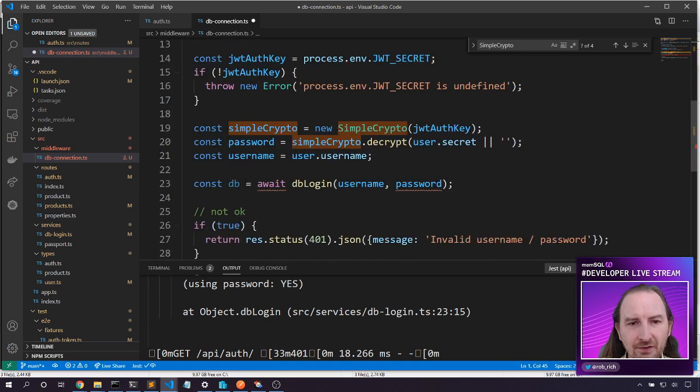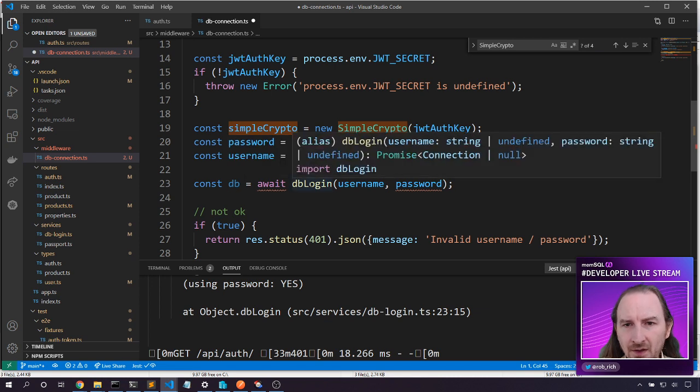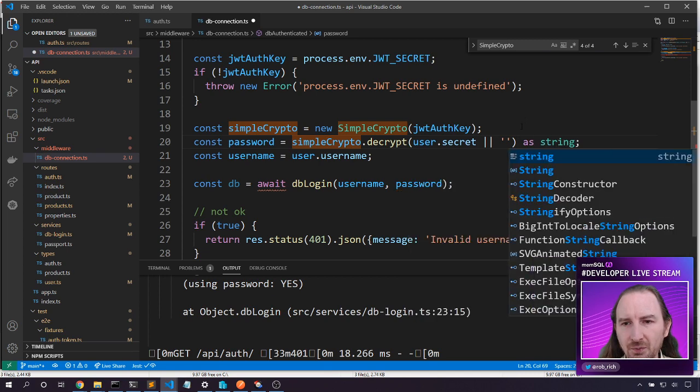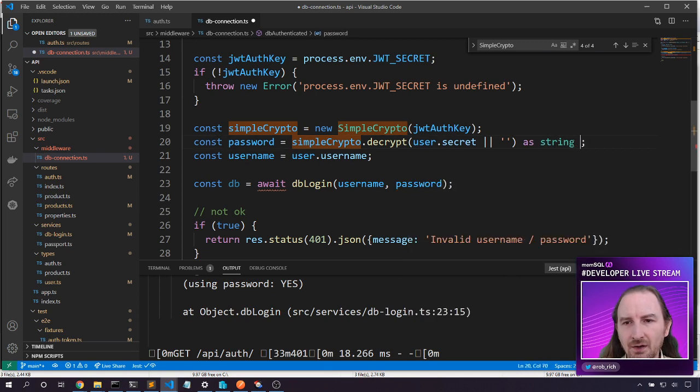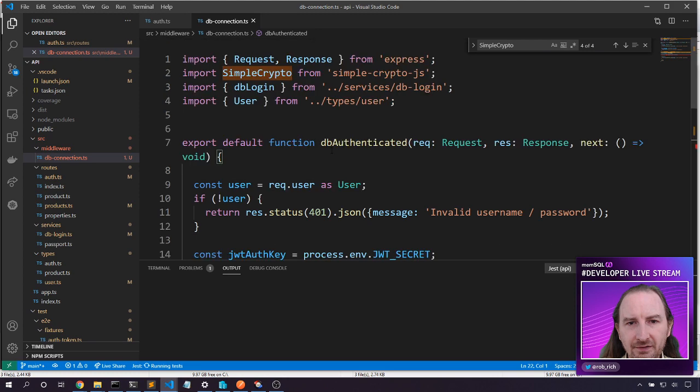So here's this connection, and we're going to pass in a username and a password. Oh, this password isn't a string? Decrypt, let's say, as string. We know that this will be a string or undefined. Okay. Oh, we need to await it. So let's say export default async function.